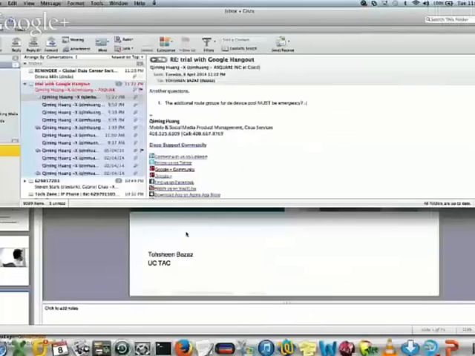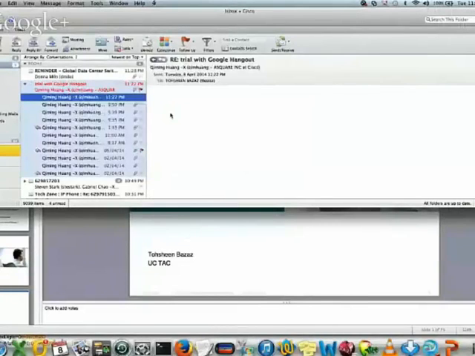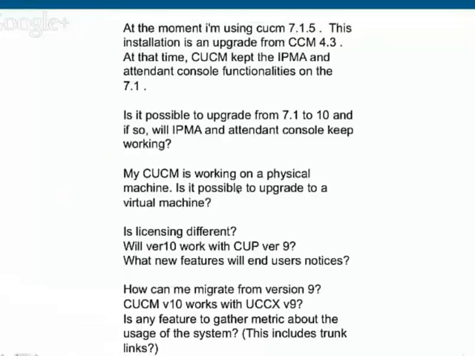Is any feature there to gather metrics about usage of the system? Yes, there is. You can definitely pull out reports from CAR, which is the CDR data on your Call Manager under reporting. You can see how much your SIP trunk is utilized.